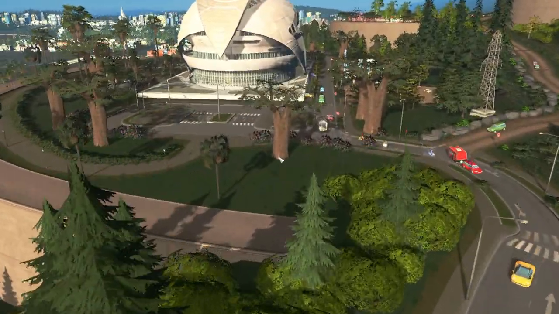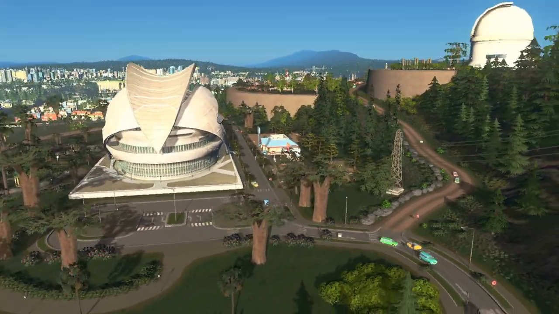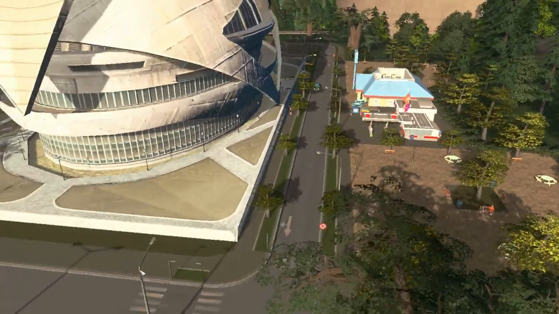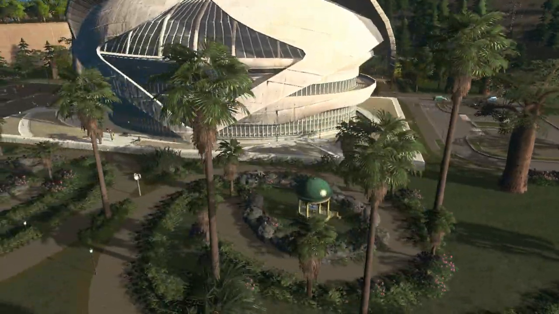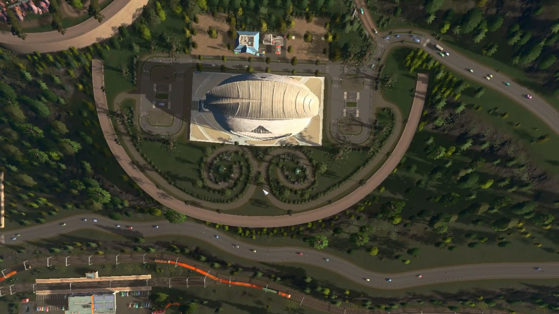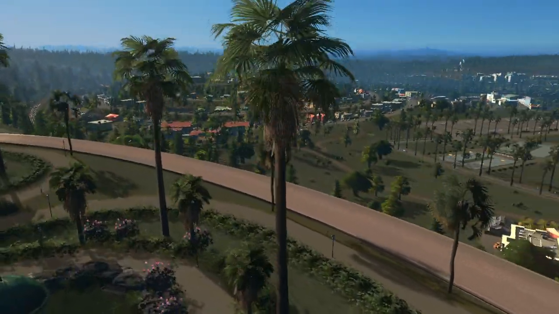Come up here, and here you go. You'll come across the opera house. Now I put this here because it kind of fits in with my observatory, which we got up here. I put a couple of restaurants and plazas here. Came up with this beautiful little design of a garden here. Looks like that from above. Always makes me think of the Los Angeles Rams.